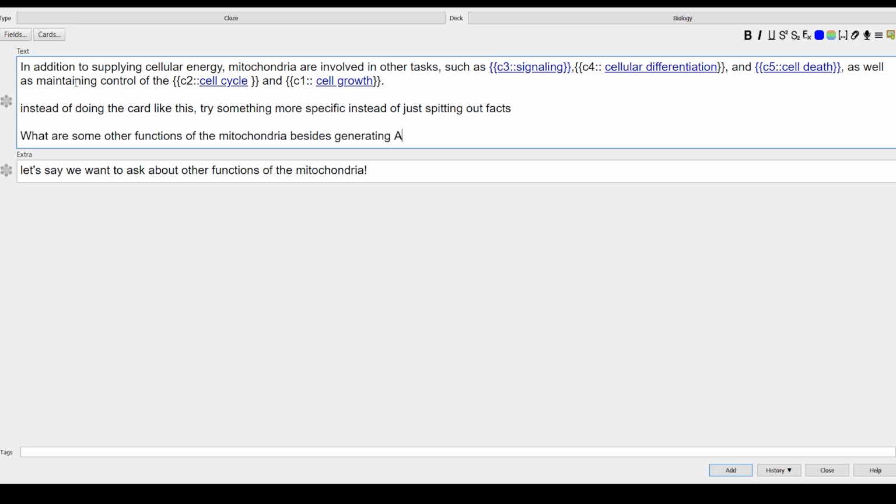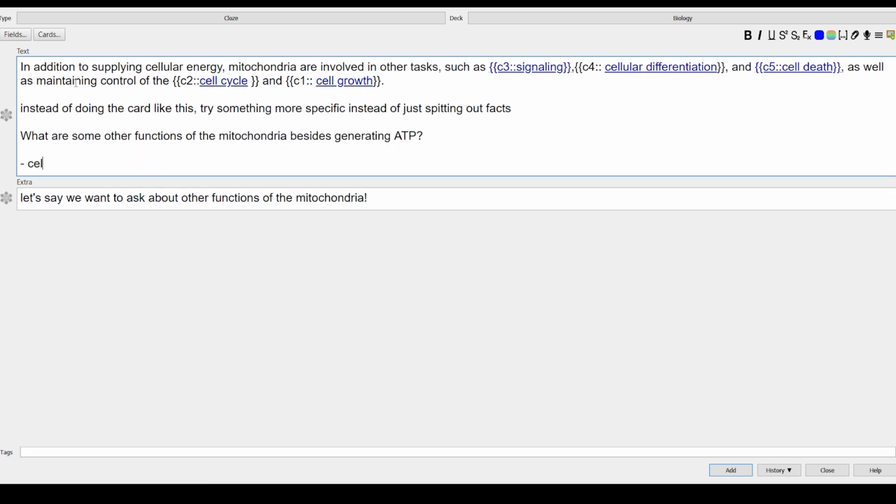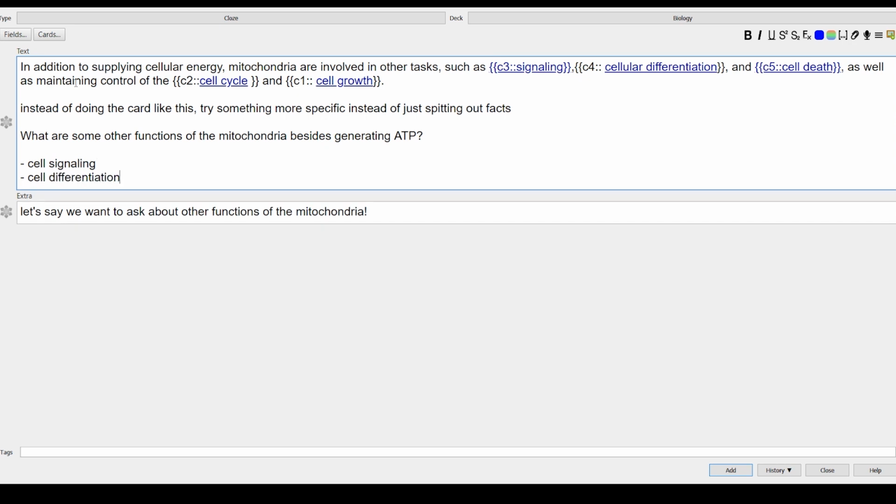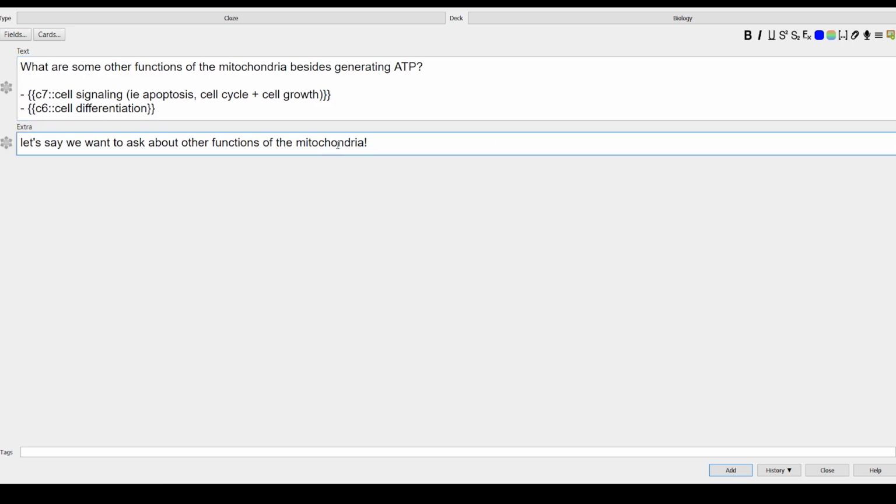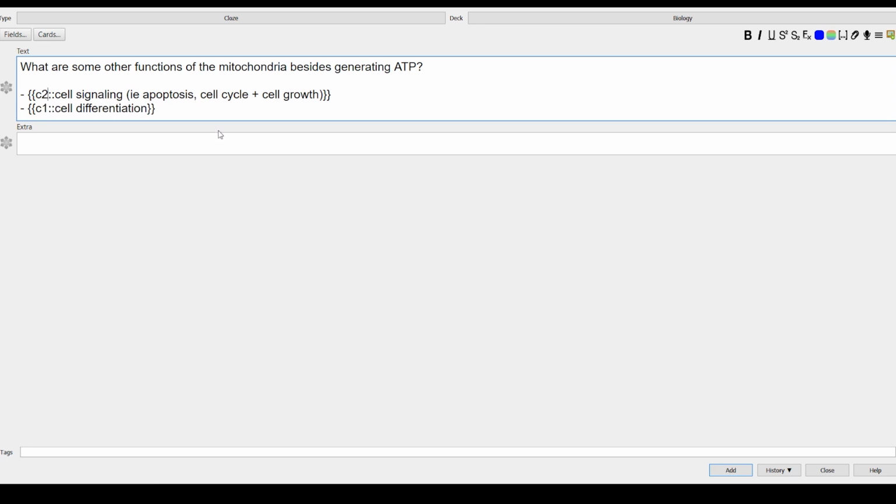So instead of filling the blanks for "the mitochondria generates blank," you can ask a question about what is the function or importance of the mitochondria. And that way you might have to formulate the answer as if you were a student writing a test. So that's just my biggest mistake and how I would fix it.